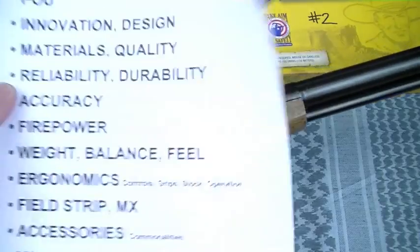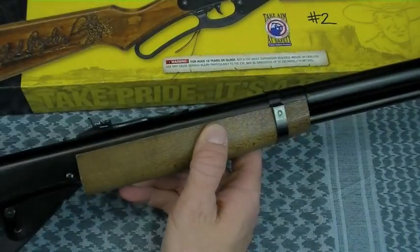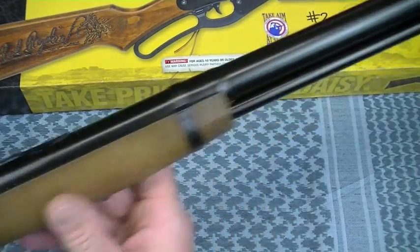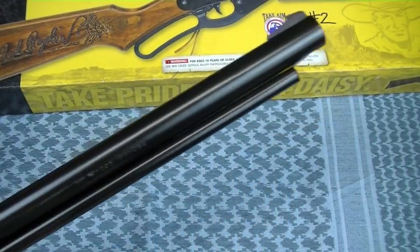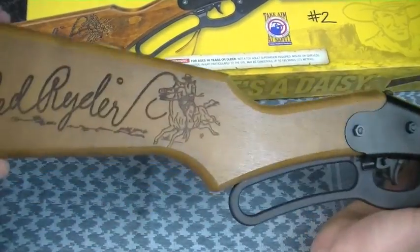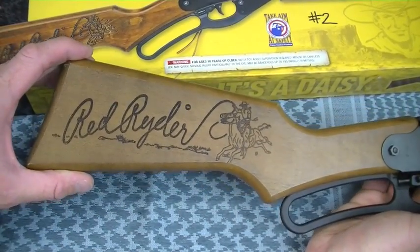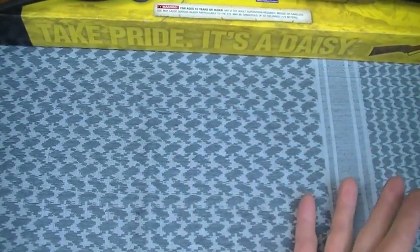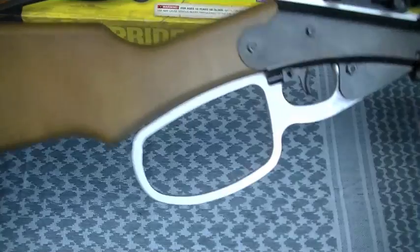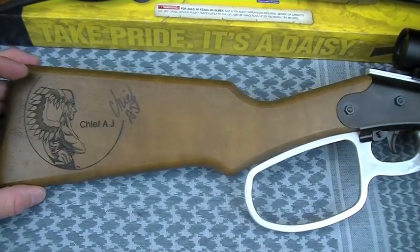Okay, so materials and quality, I'm kind of talking about them right now, dudes. Mostly steel. Steel barrels, steel outer barrel sleeve to make it look like the lever actions we love and adore. Wood stock. There's been variations of the Red Ryder as years gone by. There'll be probably some more. Time to roll in. Here it comes. Speaking of Red Ryder BB guns, where'd it go? Where'd it go? Here it is, my Chief AJ Red Ryder BB gun.